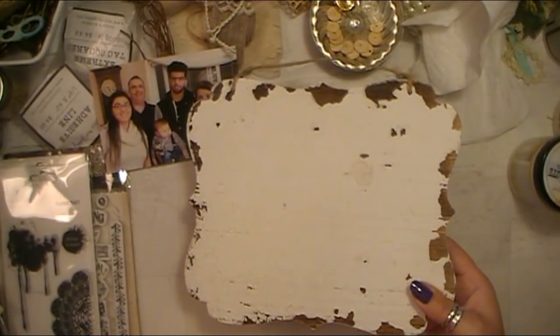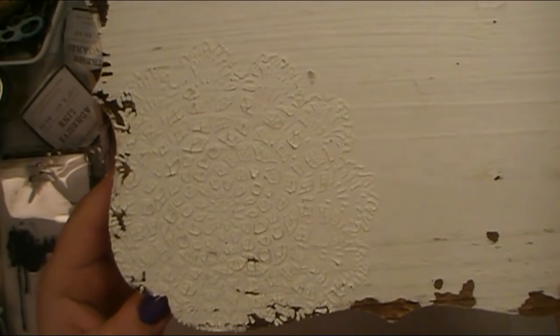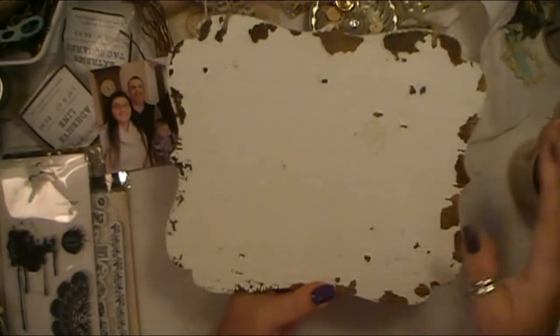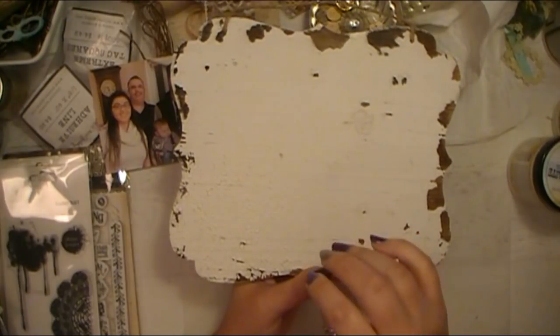A couple days later. My facial pain prevented me from being in my craft room the past couple days. But I wanted to show this to you since this is what I was talking about in the last clip. So you can see that really nice crackle in there. I love this crackle medium. It is so cool. Now, you could take a heat tool and dry this if you want to, but per the packaging, it says that if you do that, you may not get those nice, deep crazing and crackly things. So I really wanted the crackle to show up. So, all right, I'm going to go ahead and move on.